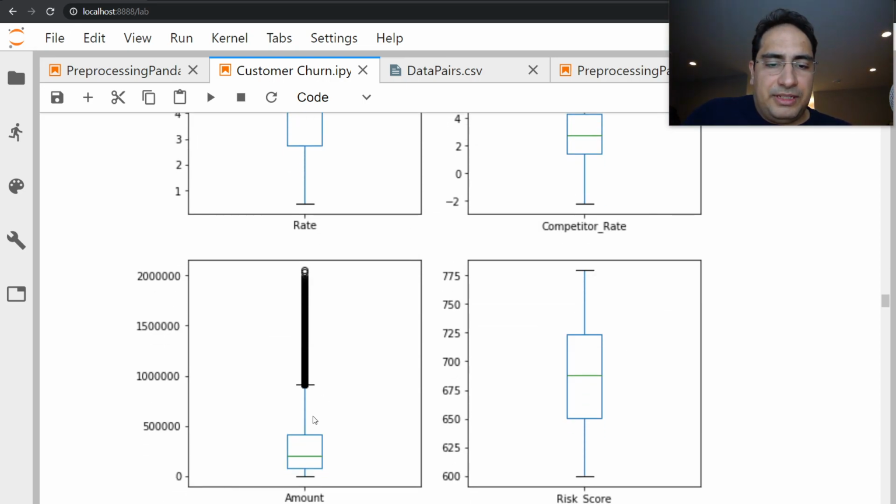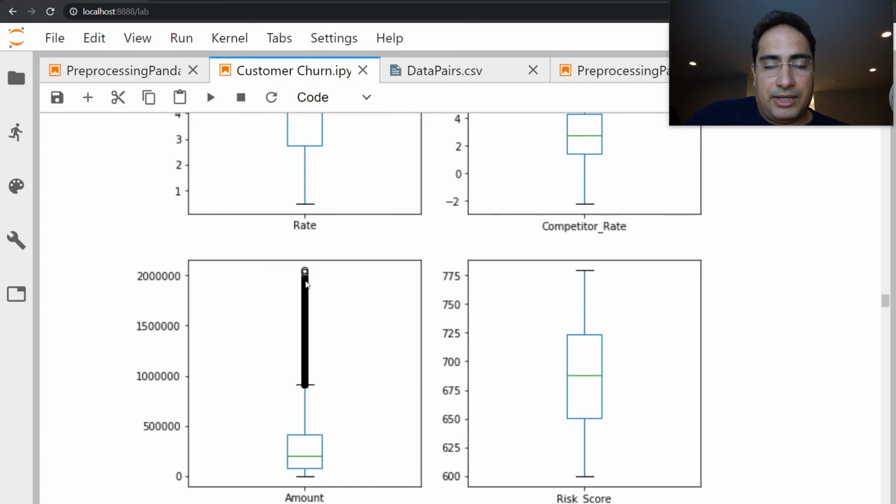If you remember, for the amount we had a lot of big values, and all these big values caused the distribution to be skewed to the right, and they now show themselves as outliers.